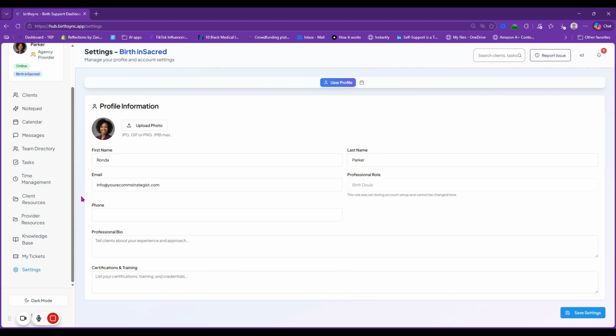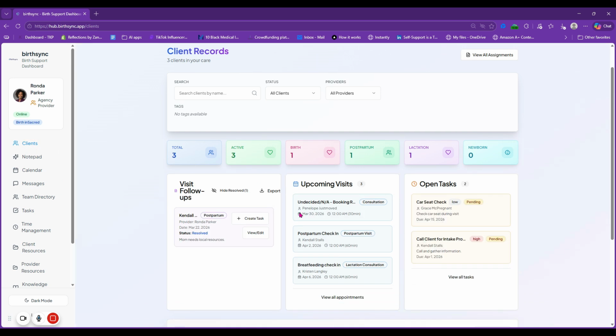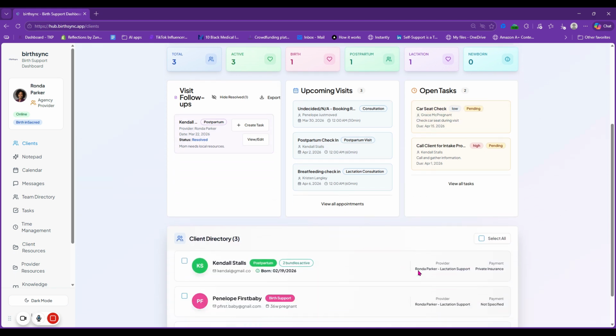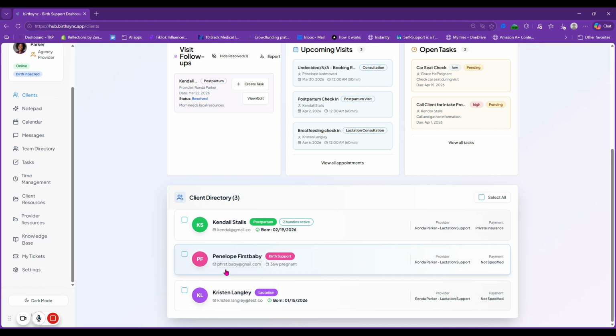That's essentially the overview. That's all of the tabs. Again, we have more specific, shorter videos that go deep diving into what each thing is and what it does. But this is essentially what you will manage when you log in as a provider.